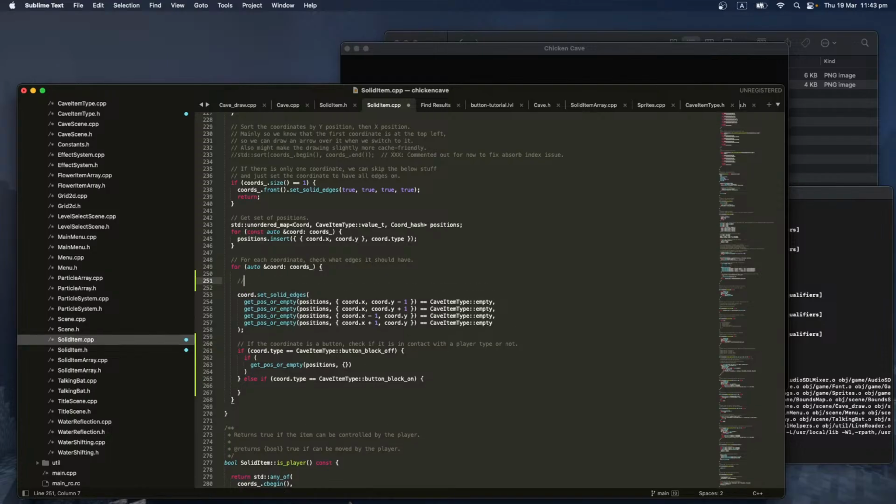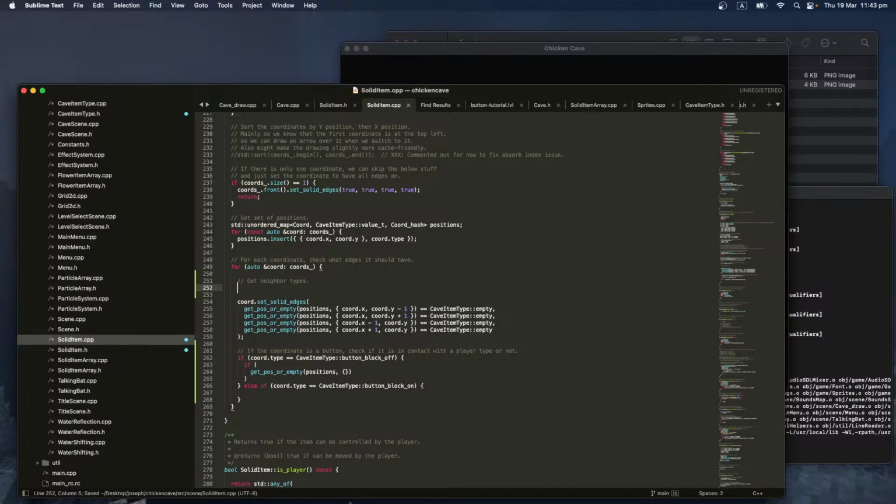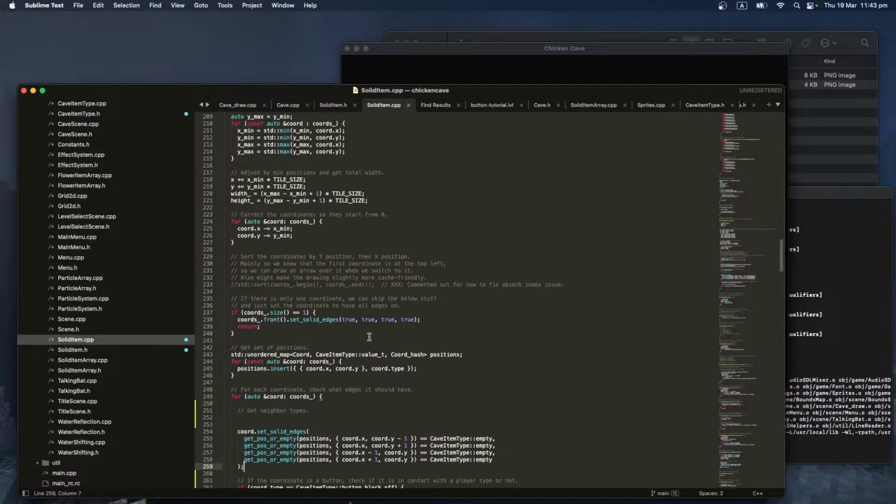And we'll just expand this, get edge, get neighbor types. Another thing is a refresh coordinates.